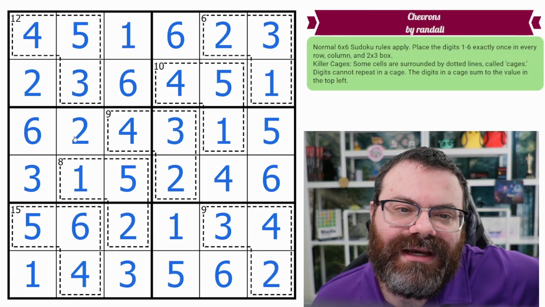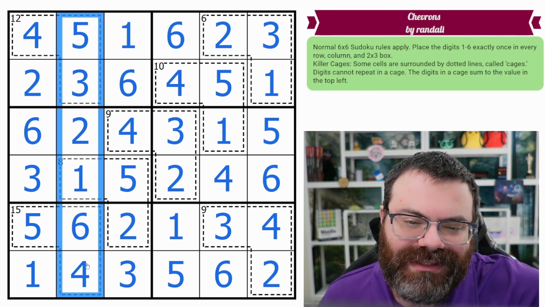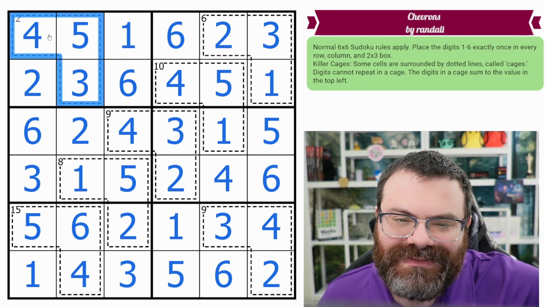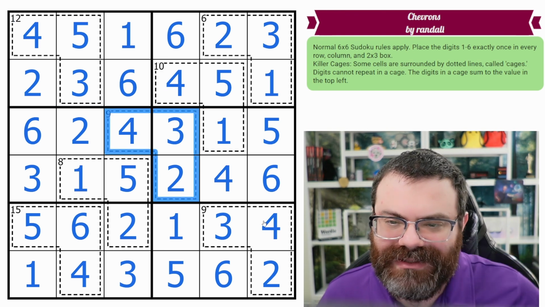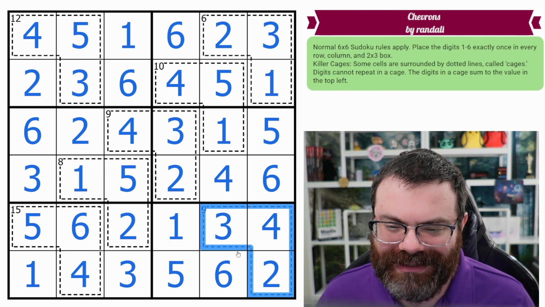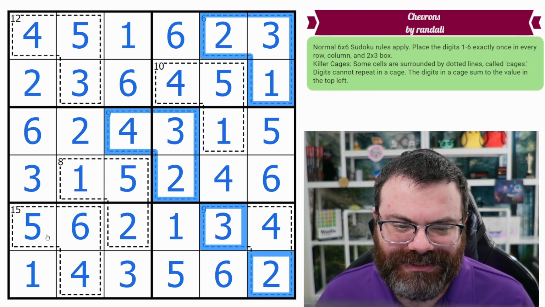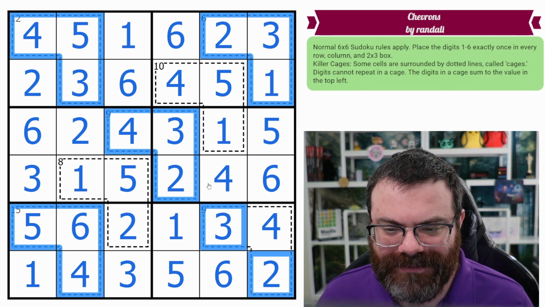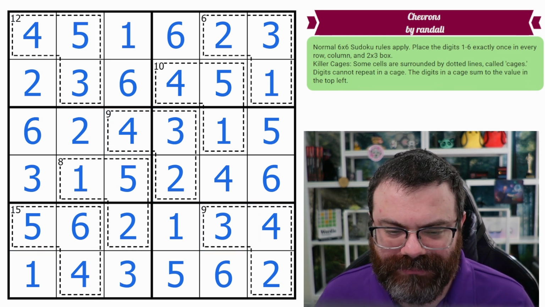I liked that ending there where we actually placed the 1 in this column because the 12 cage couldn't have a 1. I kind of suspected it would end up 3, 4, 5 given how these 9 cages ended up, and the 6, it's all consecutives, right? The 9 cages, the 6 cage, the 15 cage, and the 12 cage all ended up with consecutive digits, which is fun. But yeah, cool.